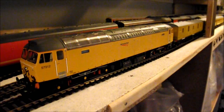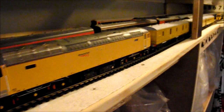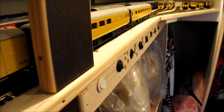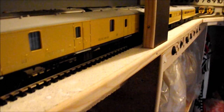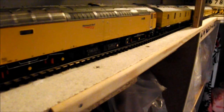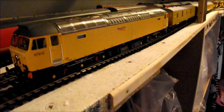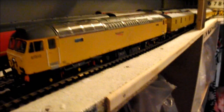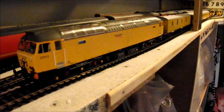So I'm not particularly bothered about having the right coaches in the right formation. I've got the right coaches, but obviously the Mark IIs wouldn't normally go with the GUV. I'm using this, like I said, just to test my own layout, as Network Rail would test the rail infrastructure themselves. That's how I'm doing it. I'm not looking to match, oh look, the 57s didn't run with those coaches or something like that.